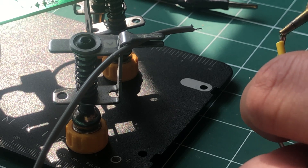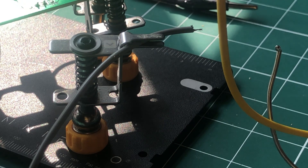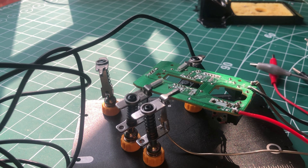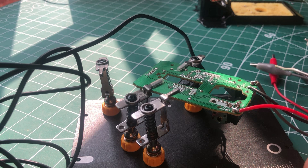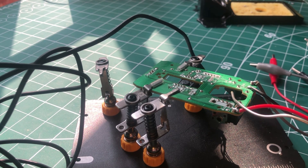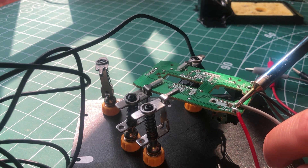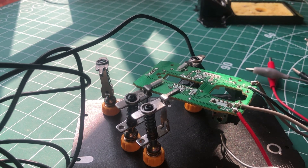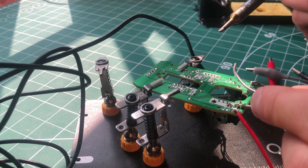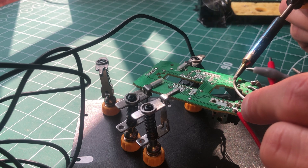So there's one more. There we go — they're all tinned up now, so we can use those to quite easily connect out to the main board. Now I'm going to apply this to the board. I always try to get into the routine of cleaning the iron after each use. I'm just going to apply a little bit of fresh solder to this awful connection I did before, and I've got the wires color-coded relatively. Hopefully this is a better connection than last time — but that's not a guarantee. People who are better at soldering will judge me on my skills, and that's fine. I think it's nice to see someone who is a little bit amateurish doing this, so you don't feel too intimidated about the prospect of trying something new.